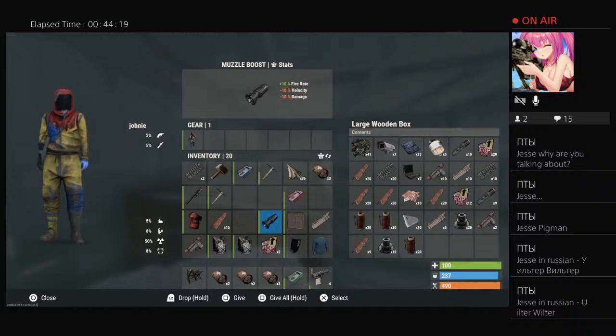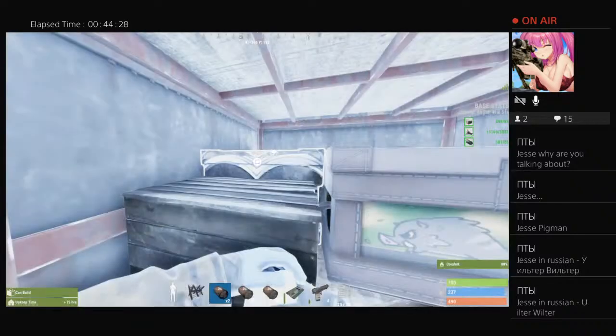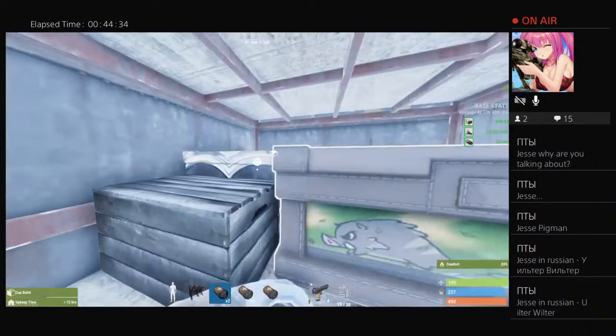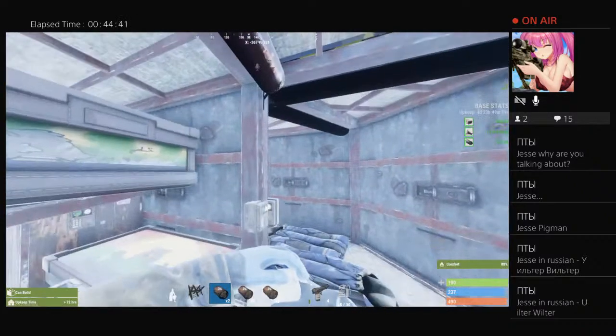We got the muzzle? Got the muzzle boost? Dude, we're throwing that on. Should have thrown that on when I was running around. Yeah, not too bad, man. Not too bad. Look, we still got our green card. We got a blue card now. Got a new fuse. Got some more components. Got the armor double door, man.